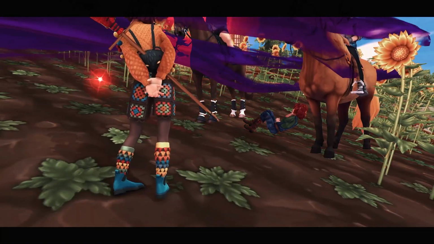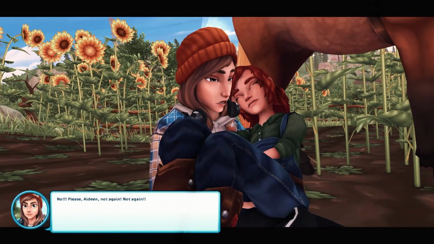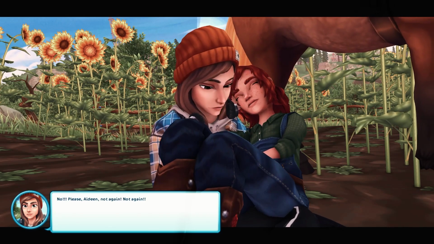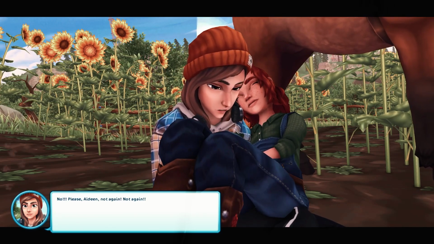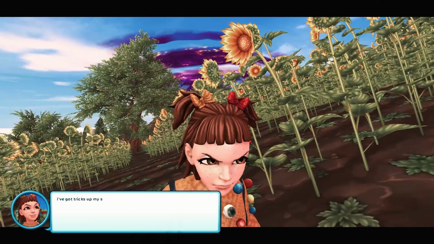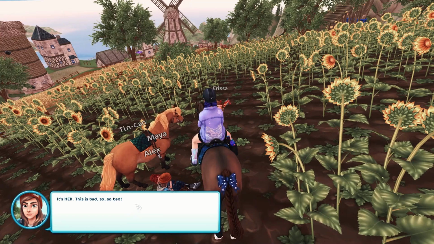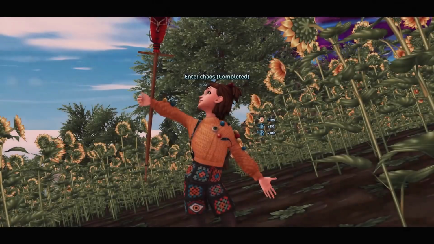She have control over the Chaos Vortex? No, please, AD, not again. Not again? Again? What happened? Oh, unless she's talking about Elizabeth. Oh, she's alive. Okay, good. I've got tricks up my sleeve that are older than this island. You're not scared, are you? It's her. This is bad. So, so bad.